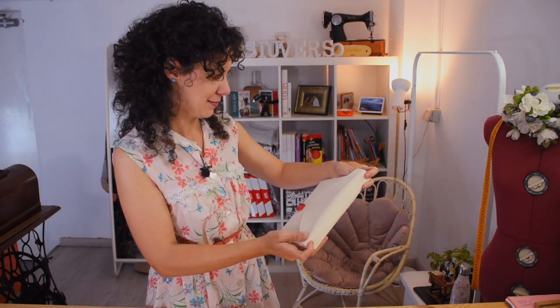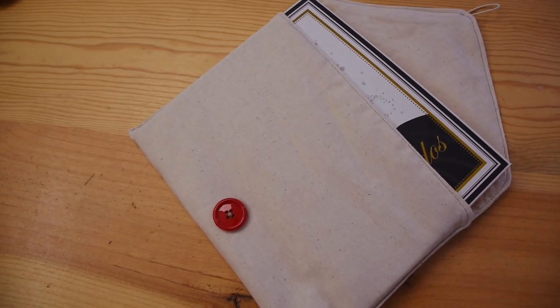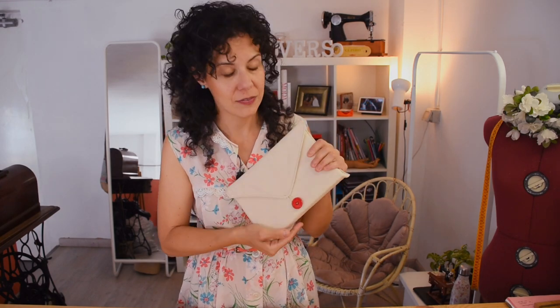And with this, a little envelope is made. I love it. I think it looks cute. So this is how it's looking. I think it looks lovely. I love how you can use it for wrapping in a more sustainable way. And I love how you can protect your books in your handbag if you're going to the beach, to the library, so your pages don't wrinkle or anything.